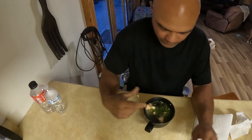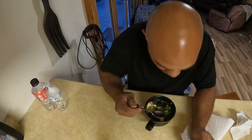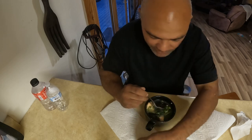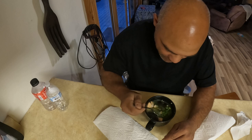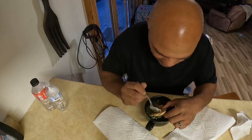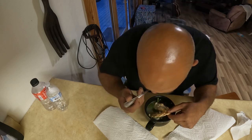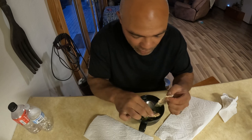All right, here we go. Let's try it out. Dandelion there. Really nice. They really add a nice flavor to the soup, too. I don't really like filleting fish. I feel like a lot of stuff gets wasted, but if you are going to fillet the fish, you do this, it's not so bad.